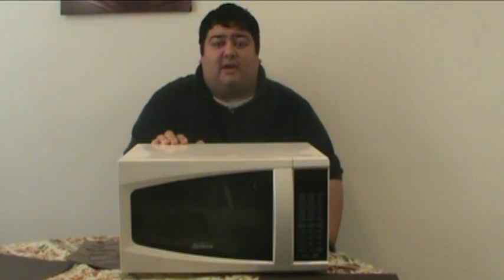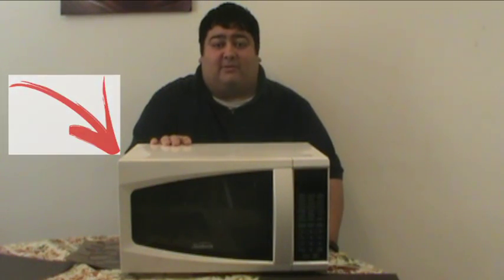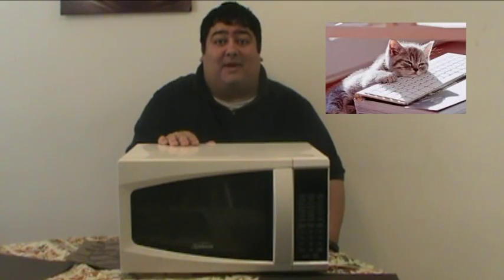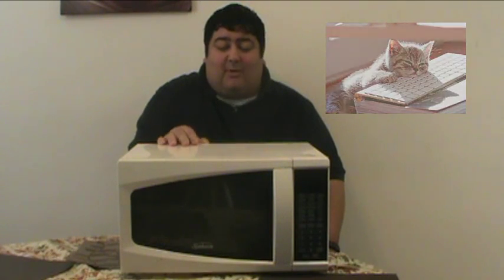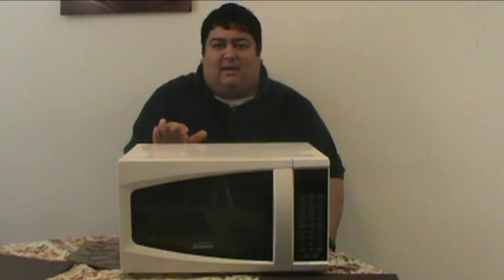I'm your host John, and today we're going to take a look at a relative newcomer to the kitchen environment, the microwave. Now, I've had this one for several years. Got it just before college, back in 2008, so it's seen quite a bit. But the microwave as a whole is relatively recent.